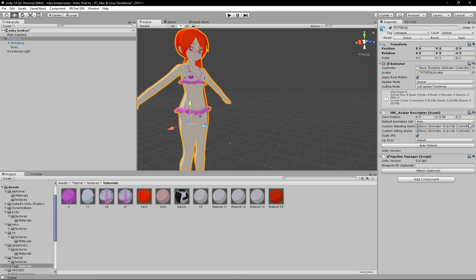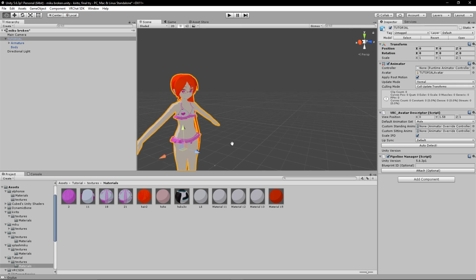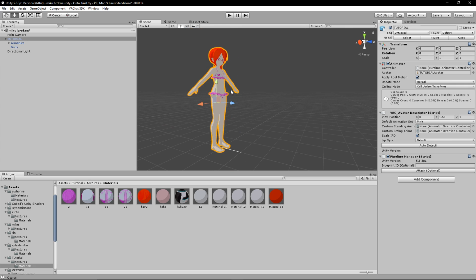So we're going to make that ball go up. Not make the ball go up. That's where the ball needs to be in terms of height. We need to make her smaller. If you were to upload her the way she is, she would be like 27 feet tall. So we're going to go over here. Now, I didn't come up with this. There's a YouTuber called Tupper, and he's also on the VRChat Discord. He's really helpful. He says this usually works. No, it does. So 0.45 is typically a good enough scale to at least get you close.